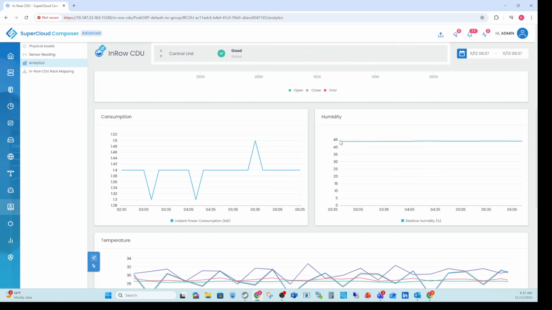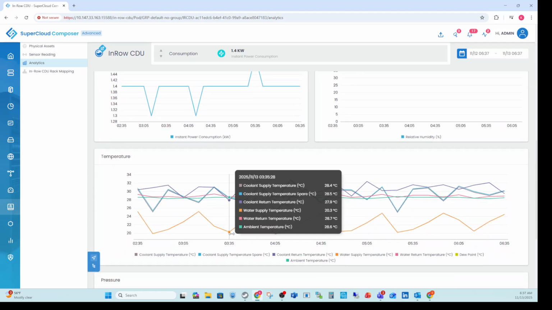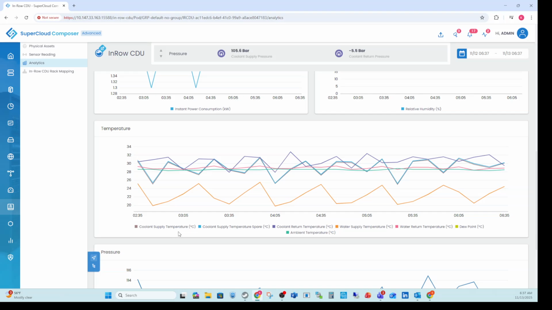Humidity seems to be relatively stable across the board for each particular delta. It varies a little bit, but for the most part, it's pretty stable. And then underneath here, we also have temperature indicating coolant supply temperature, coolant supply temperature spare, and so forth.